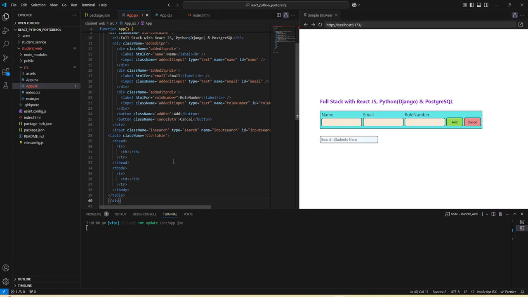Now next thing what we can do, like we are going to use React table library, and we are going to use hooks and tables available in that. So let us first install the library so that we can make use of hooks and functions available in it. We can use npm install React table, and what next we need Axios to give a call to our backend REST APIs.